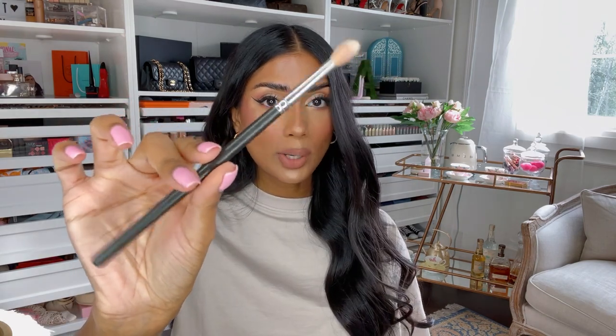If you want to deepen your eyeshadow shape, this is the MAC 221. I love this one because it's nice and thin. A tapered brush is perfect for getting in there with that deep shade. And the MAC 231 brush — this is what I use for that inner corner sharp point. This could also be used as a lip brush; I think it might've been a lip brush at first, but then I moved it to do the inner corner and I can't stop using it for that.